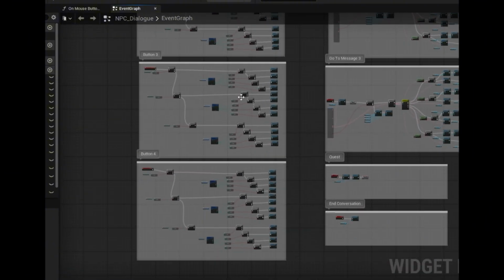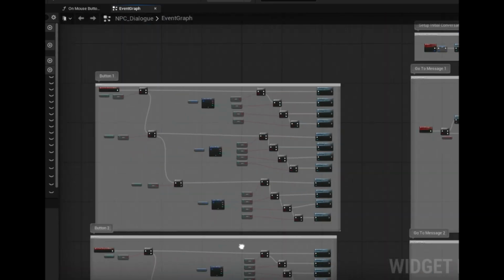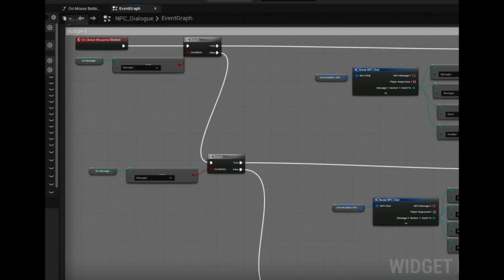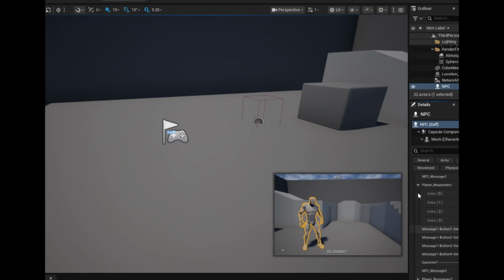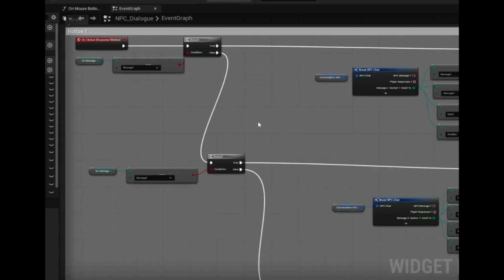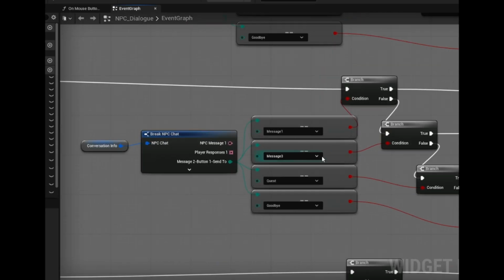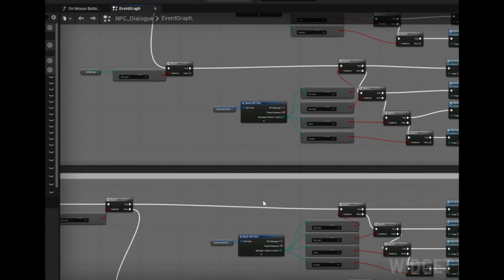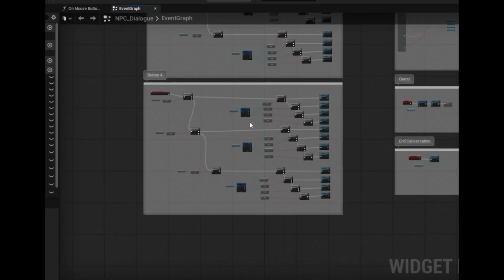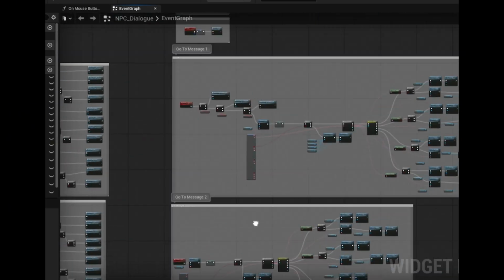Going to message 3 is over here. We'll go to that in a minute. But this is basically setting each of these 4, because I can have up to 4 different ones with player responses. It can have each one of these be one of these. So if I wanted to be quest or goodbye, we'll go over that, but it's just making each one that you click go to the corresponding correct thing. So if it's a quest, it goes to quest, goodbye goes to goodbye. And that is for button 1, 2, 3, and 4, because you can change all of them.